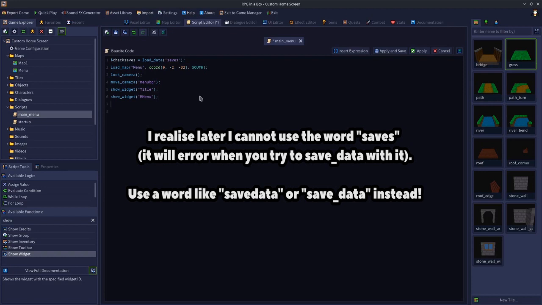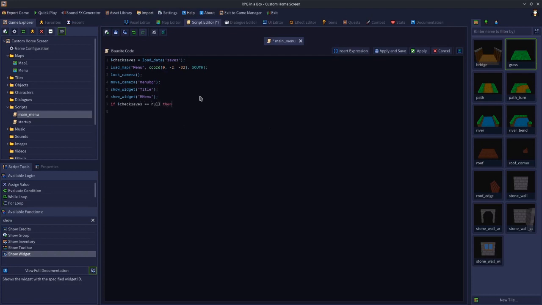What I'm then going to do is check if $check_saves is null. In other words, if it didn't find this file, then what I actually want to do is widget. I'll type it out and I'll explain what it's doing. So this is M menu dot element, and I believe it's 0002.